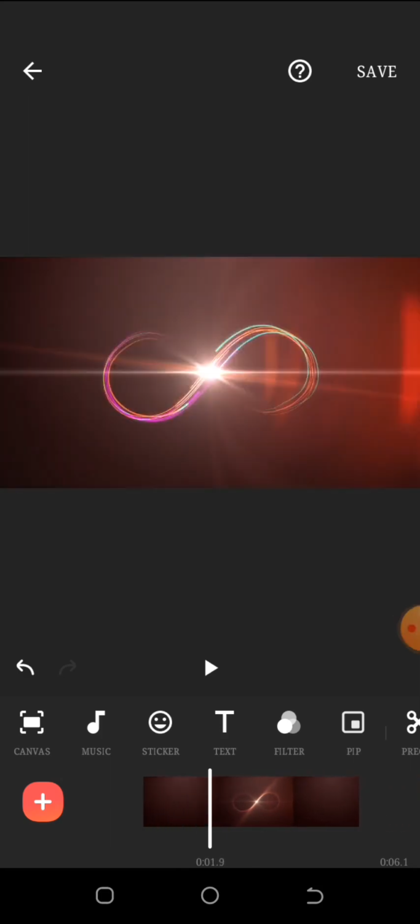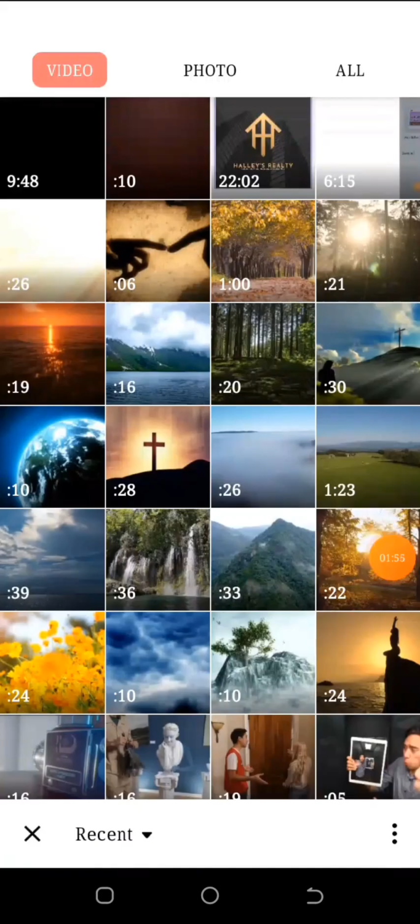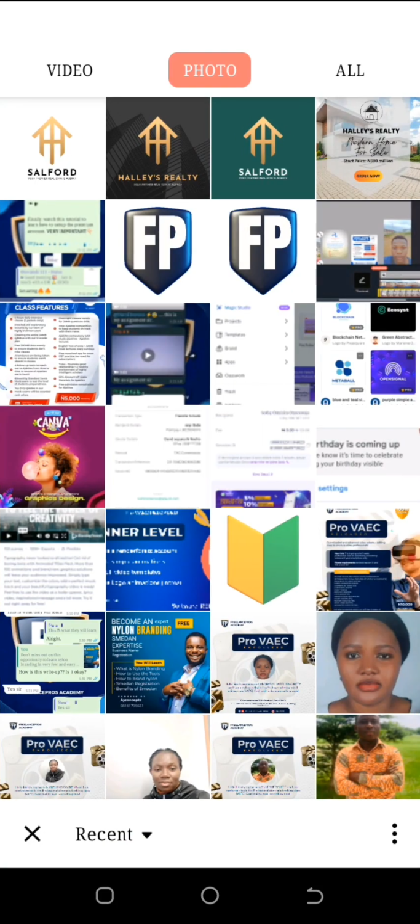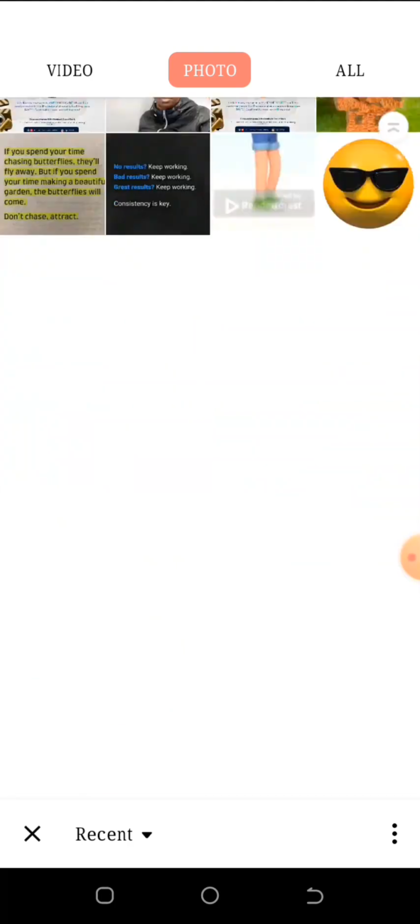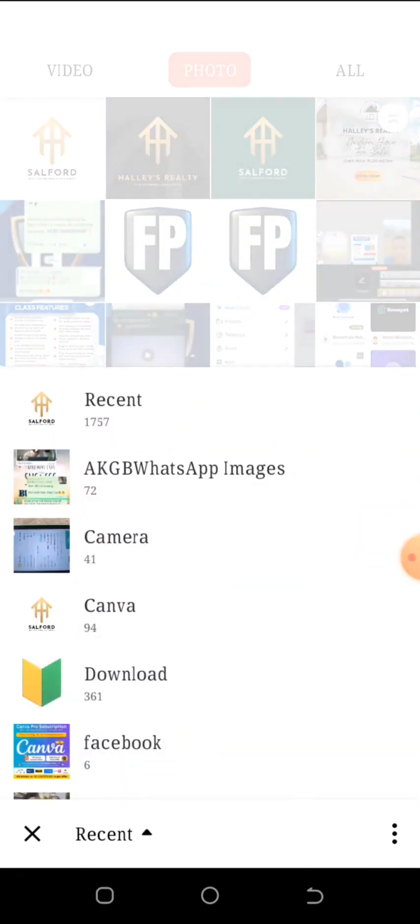Okay, so after that, I will now bring in the logo. Now click on PIP. PIP is an overlay way of adding a media to the existing project. So you click on PIP here. That PIP means picture in picture. Okay, so we are now going to let me find the logo of the brand, or let me just use Freelance Pros Academy for that.